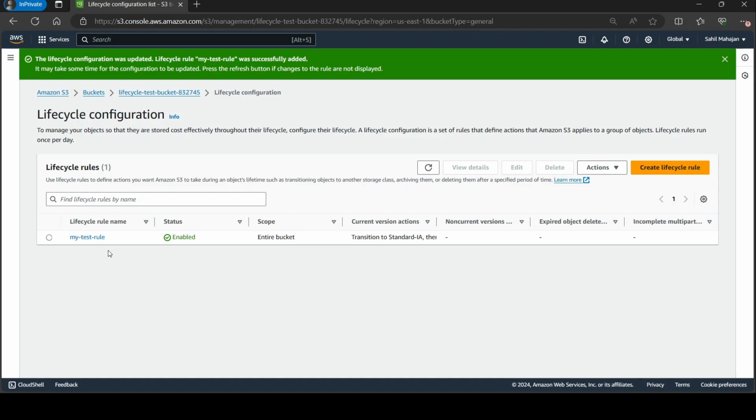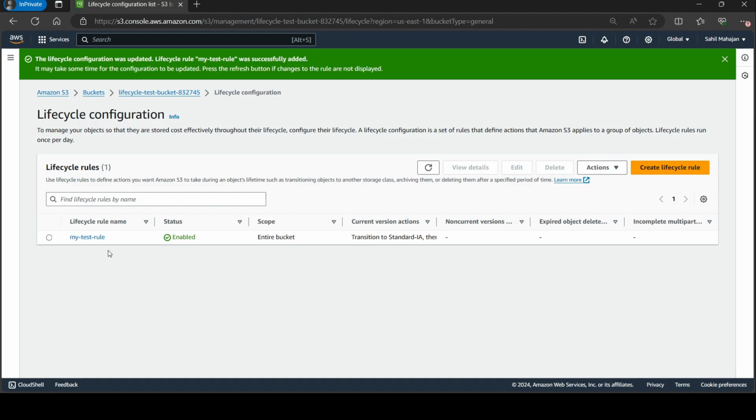Now you guys can go ahead and upload an object. Of course, I've put the days as 30 over here. So if you do not want to wait for 30 days, you can just put a day or two as your lifecycle policy to move it from standard to standard infrequent access. Upload an object, and after 2 or 3 days, or whatever days you have specified in the transition rule, you will be able to view that your object has moved from S3 standard to S3 infrequent access, or whatever storage class you wish to move it to. So that's basically about it for lifecycle rules and configurations.